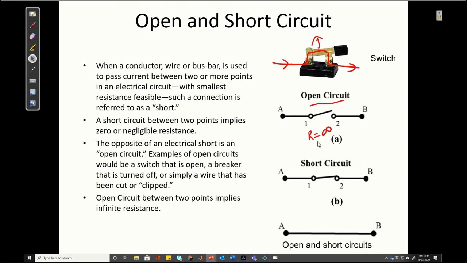And when you talk about closing the switch, typically the resistance is equal to 0, which means that when you have 0 resistance, whatever current enters will be equal to the current output. So just remember these terms: open circuit and short circuit. An open circuit is usually for a switch that is open. You have to close it to allow the free flow of current, right? So again, if you have to switch off a light, you're simply opening the circuit, and when you want to turn on a light at your home or anywhere, you just have this switch closed, and then the resistance is equal to 0 ohms.